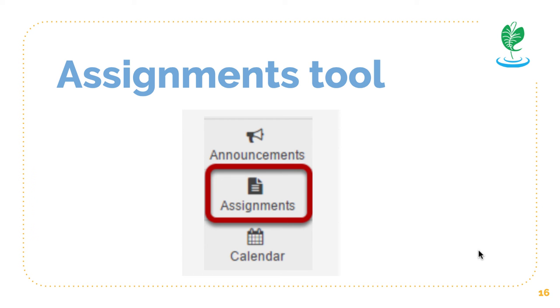All right, so now that we are a little bit more familiar with discussion, private messages, and forum posting, let's move on to the assignment tool. The assignment tool often lists course assignments and allows student submissions. The tool will also usually list the assignment names, due dates, and student status.